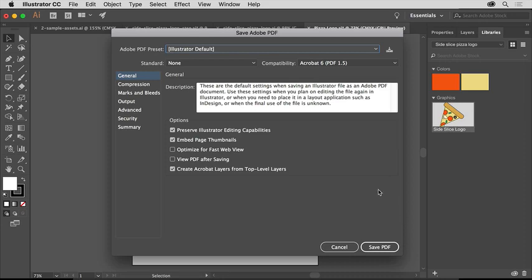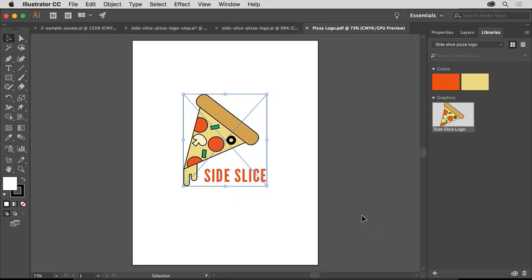In the Save Adobe PDF dialog box, you can leave the settings at their defaults unless you're sending the file to a print provider who specifies other settings, for instance. Just click Save PDF. This PDF copy of the file can be opened using a PDF reader like the free Adobe Reader. If the file is open in Illustrator, its content and layers are still available.